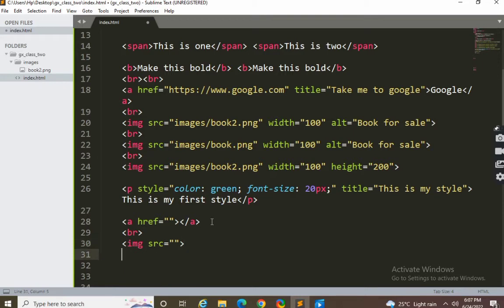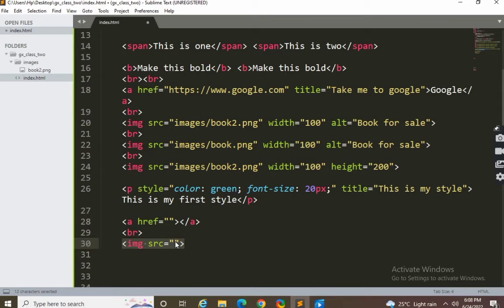Now, if you notice one thing about this image tag, there's no closing tag for the image tag. That's because image elements do not have a closing tag. In HTML, they call them self-closing tags. They close themselves.